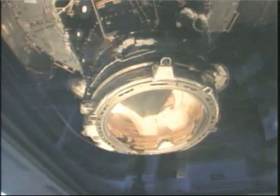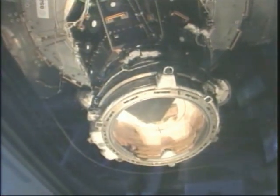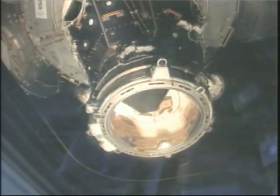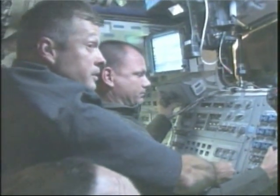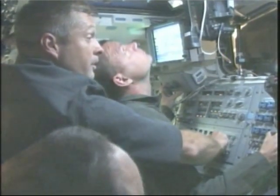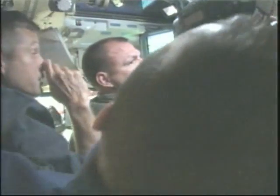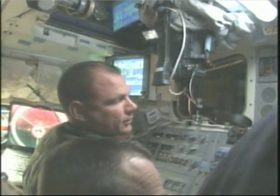We backed out, and as you can see, at nighttime, when Tony got out to about 300 feet on the V-bar, the sun came up and provided just some spectacular views of the ISS. And we maintained daytime through our entire fly around until just prior to completing that 360-degree lap. Again, after we undocked, we had to do some final work to get APDS all configured at the end. And you see it's very crowded on the flight deck at this time. Everybody's got a job to do, and it worked out really well. There were some great pictures, and Tony did a great job of flying around.